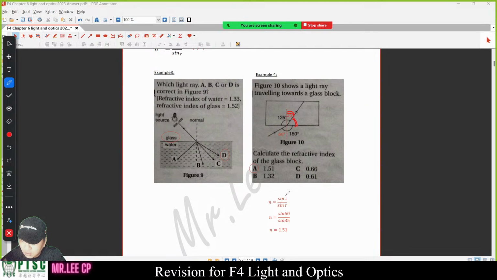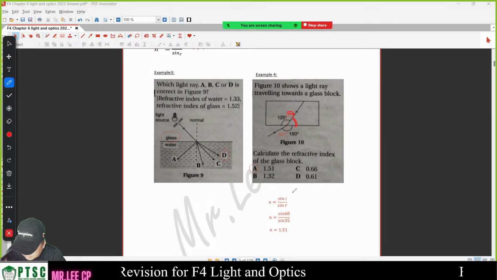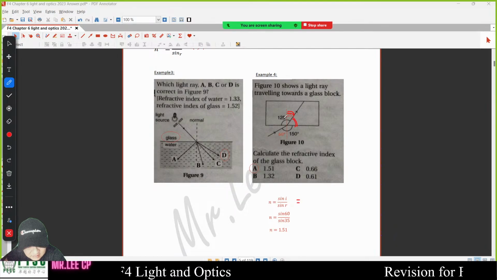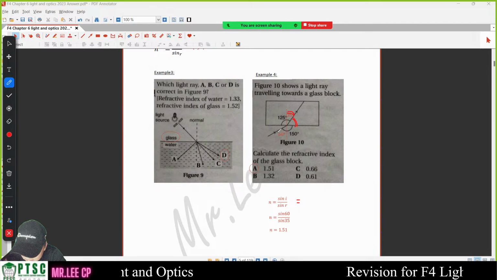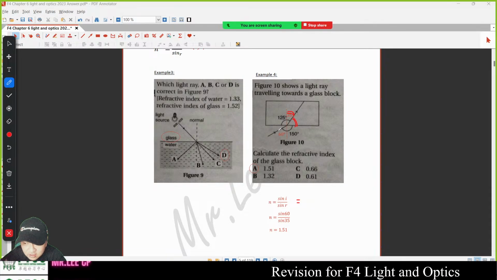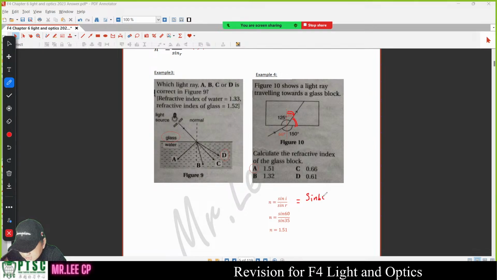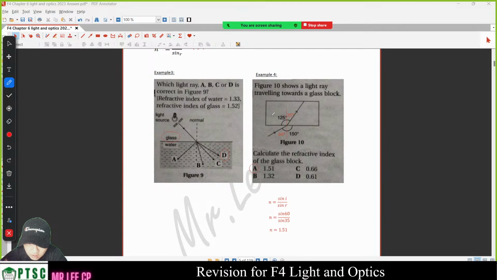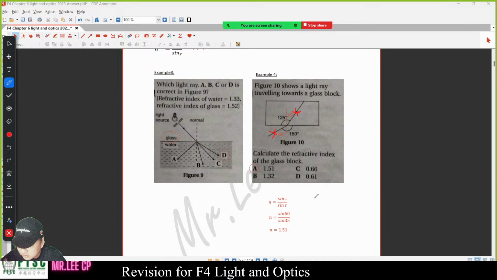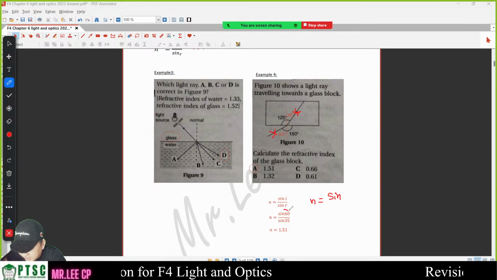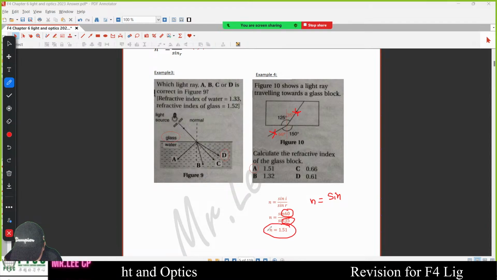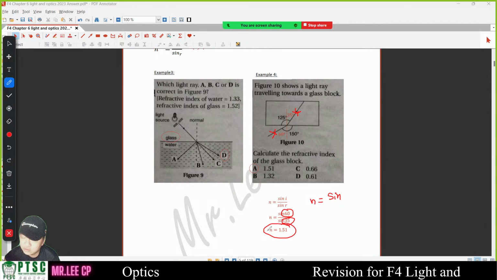Okay, now what we do is, n is equal to sine i over sine r, right? Sine i over sine r. You tell me, 60 or 35. I don't care whether it is 60 or 35. I want to use the bigger one divided by the smaller one. Sine bigger, sine 60. Don't worry about whether the light ray enters from here or goes out from here. No need to see. You just tell me n is equal to sine i, it is 60, the bigger one, over r, 35, the smaller one. Whereas n is always more than 1. If it is less than 1, then your answer must be wrong.